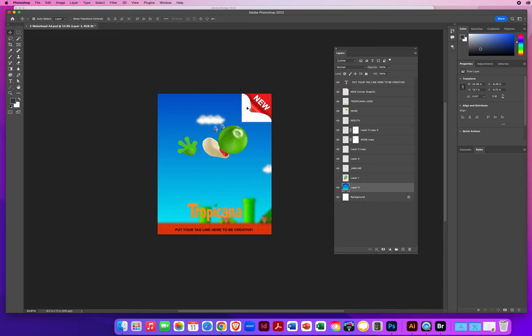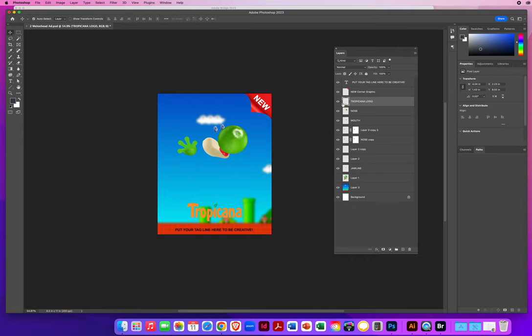So if you ever have a problem, and you will with this corner, you take your move tool, click, it will find the layer for you. I've already shown you that if you take your magic wand and click on a flat area of color, you can hit delete on a Mac or backspace on a PC. We'll just get rid of that. Okay, the Tropicana, I take my move tool, click, because that color is a little hard to read.